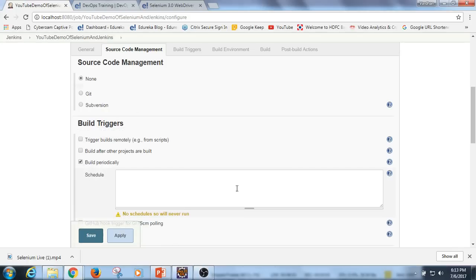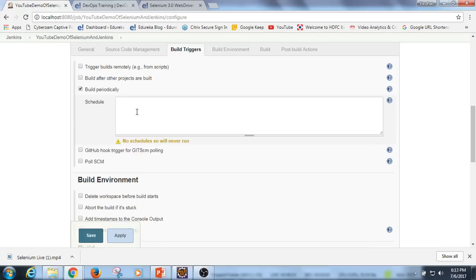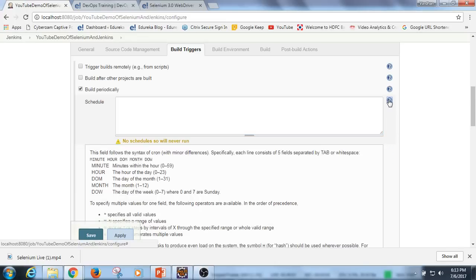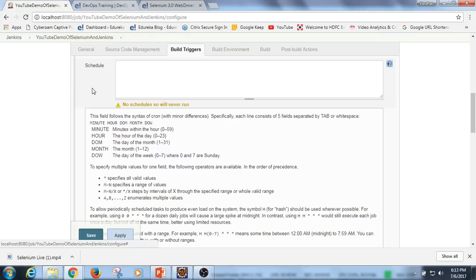When you check this, you can specify the time in cron format. You should specify the rule in cron format as to when you want it to be executed. Now for those of you who don't know what a cron format is, you can just click on the help box on the right side. When you click on that, you can learn the format it comes in. The rule is basically in this way. You have 5 different parameters: the first specifying the minute, the second the hour of the day, the third the day of the month, the fourth the month, and the final one the day of the week.